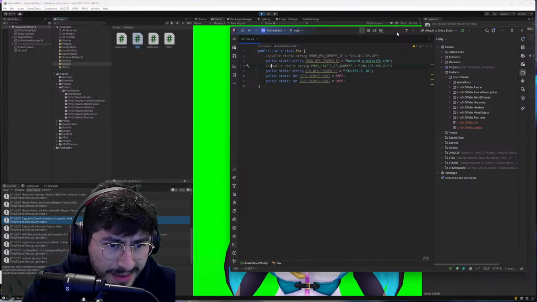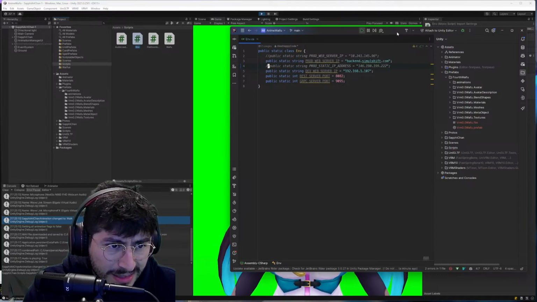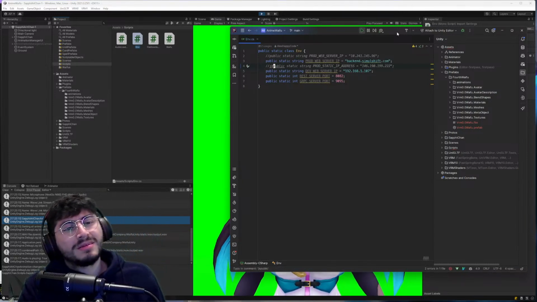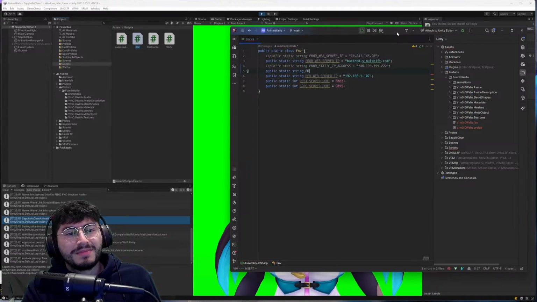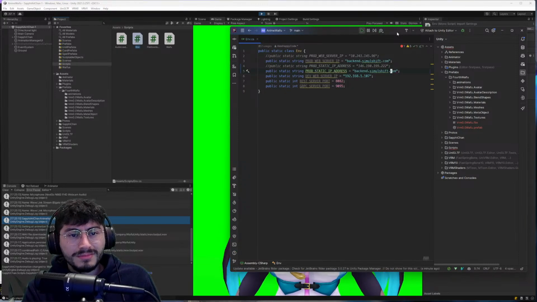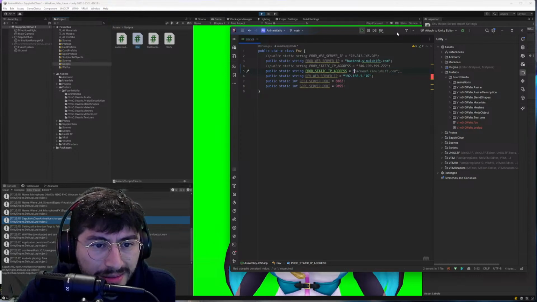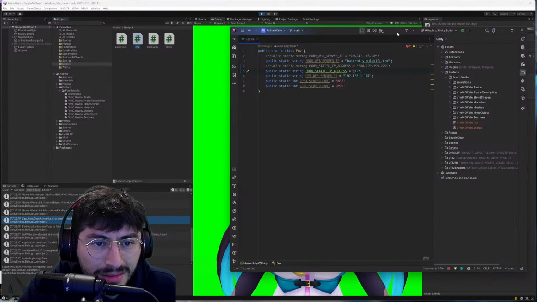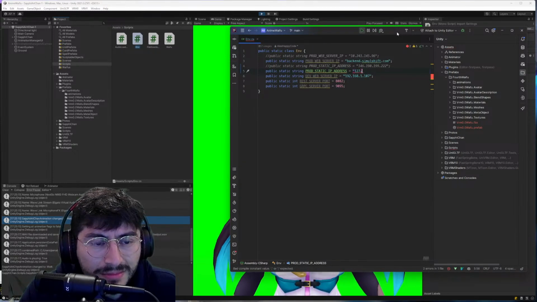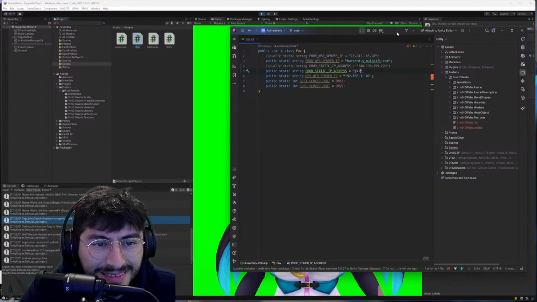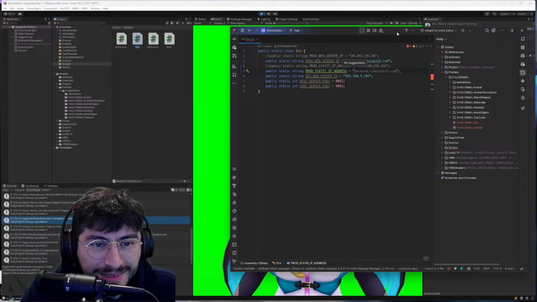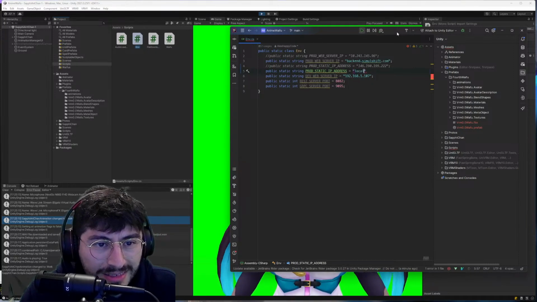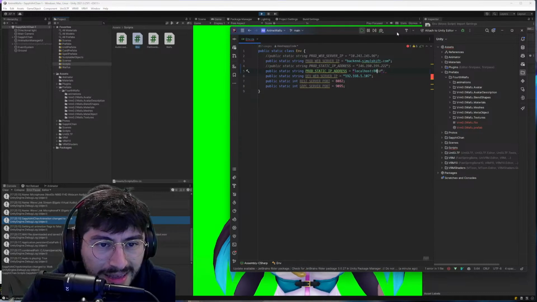I think I can just comment this out for a second and then do... Oh wait. Okay, let's just do public static string. And then this is just gonna be my localhost. What is my localhost address? Dang it. Routing stuff. I feel like maybe I should just whip up a Kubernetes cluster or something. I don't know what I'm doing. Can I just do localhost here and then like 8080?